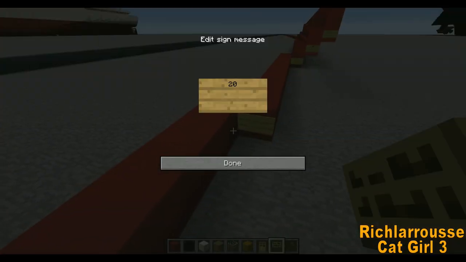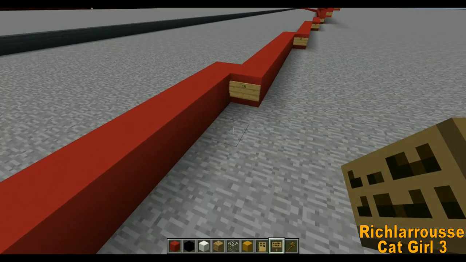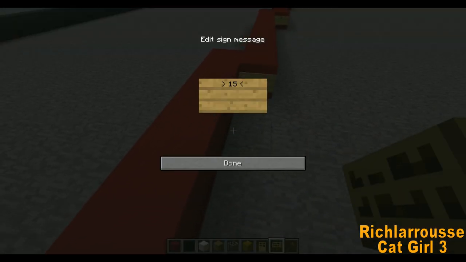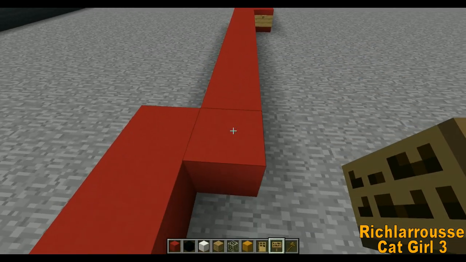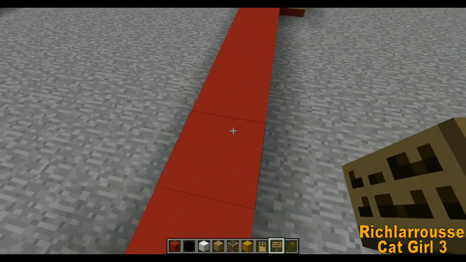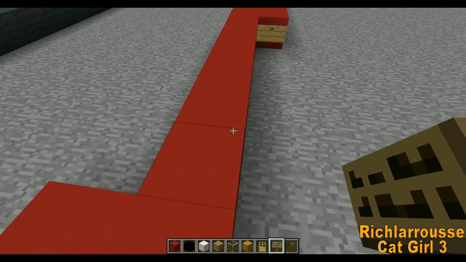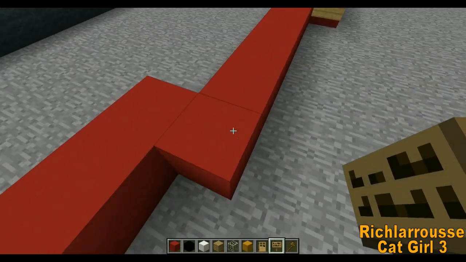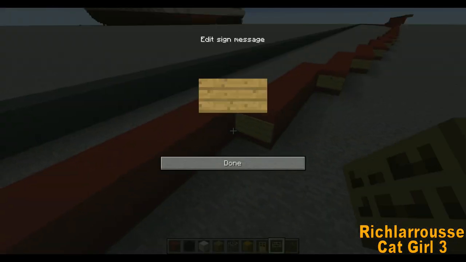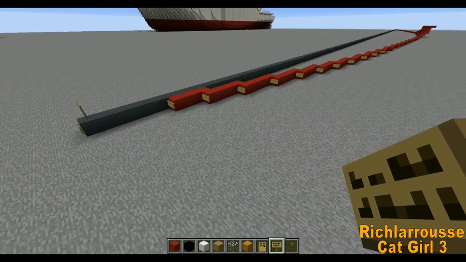I'll just make sure this is right. So that'll be 20 there. 19 will be there, 18 there. I just want to do these, might as well do it all on camera. So 17, 16, 15, 14, 13, 12, 11, and then 10, and then 9, 8, 7, 6, 5, 4, and then 3, 2, and there we go, that's fine. So there we go, I just added those signs in from 0 to 24.